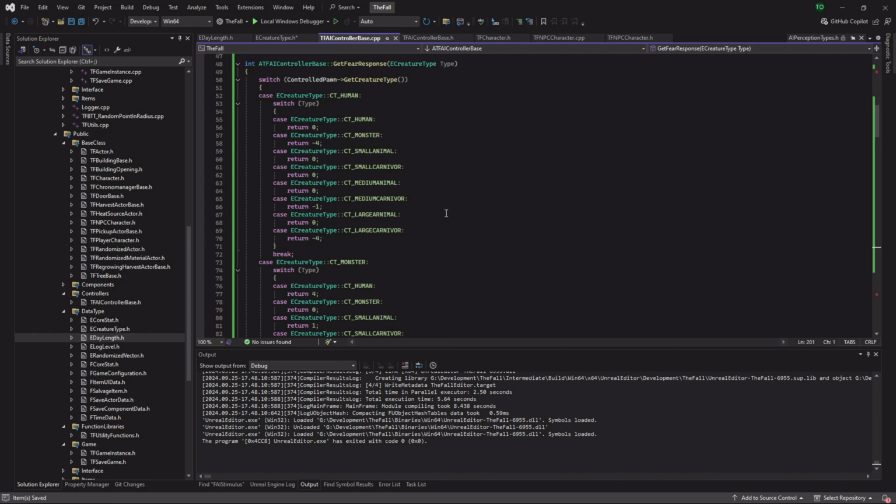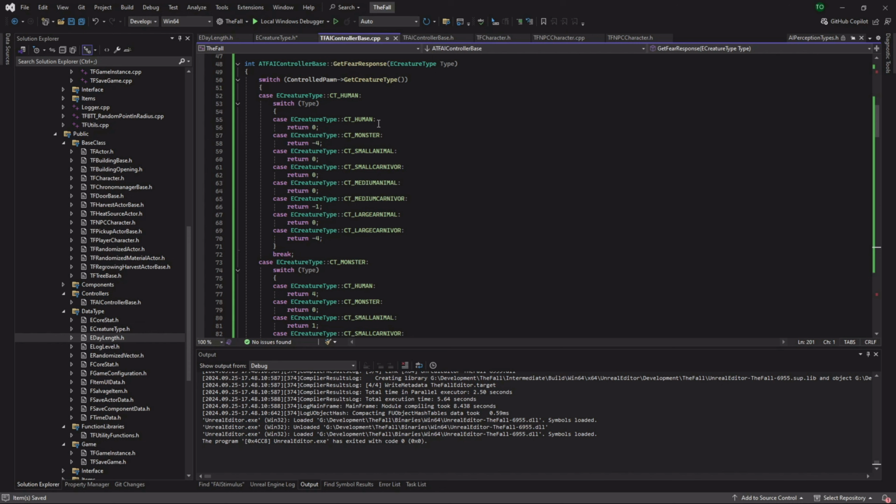If the ultimate value we have here is a positive number, we want to go towards it. If it's a negative number, we want to go away from it. And the extent of that value is how desperate the AI is to go towards or go away from.